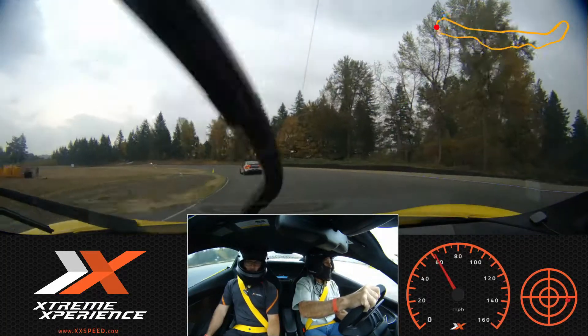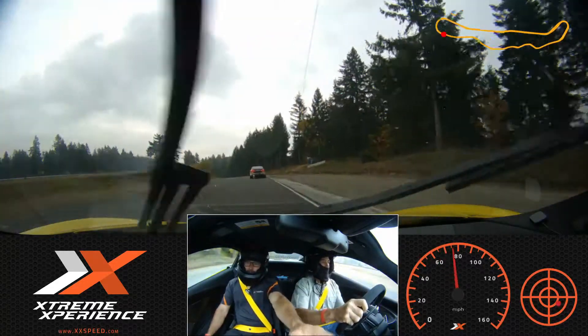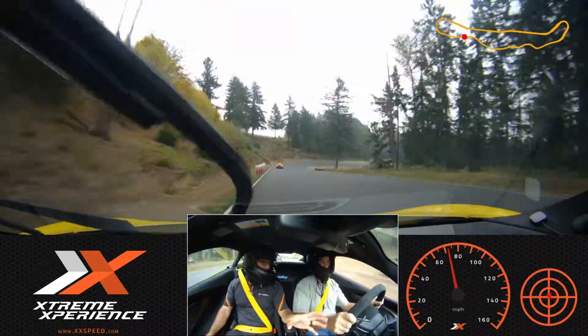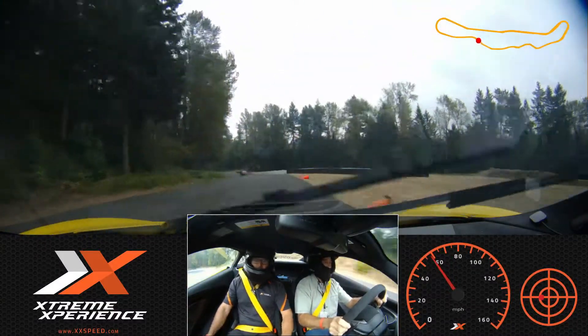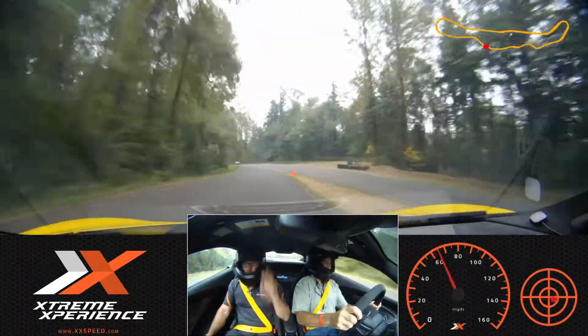Eyes onto the green cone on your side — perfect. Just a touch. Lift up, now come real tight to my side — tighter, tighter, tighter. Now all the way down with the gas right here and turn. There you go, there you go — you'll feel the turbos kick right in. There you go. Lift up, just let it roll, turn in, no brakes into the green, and then over, throttle up to the red. Good.